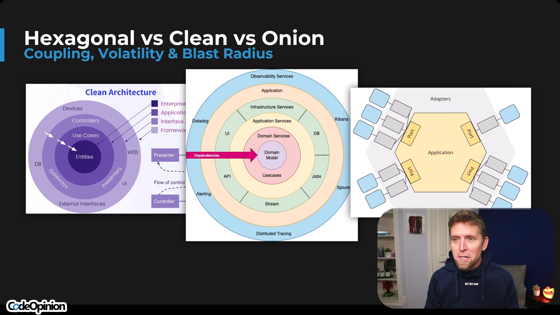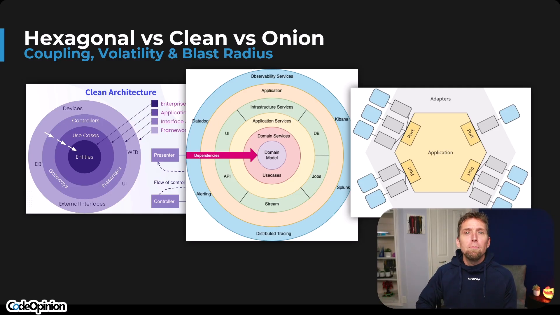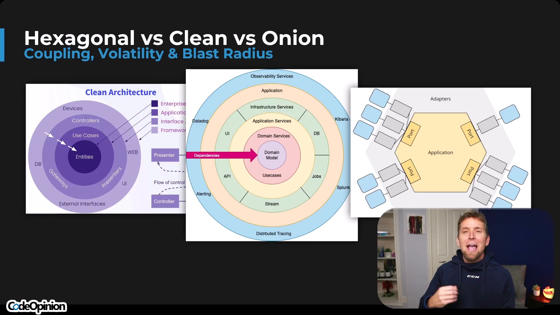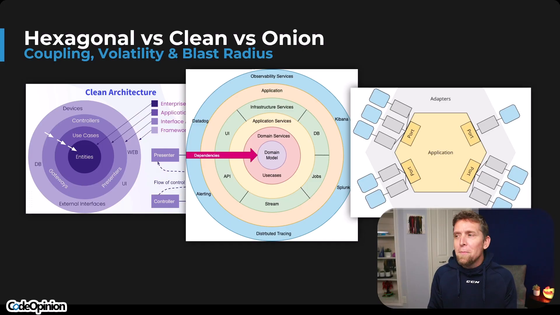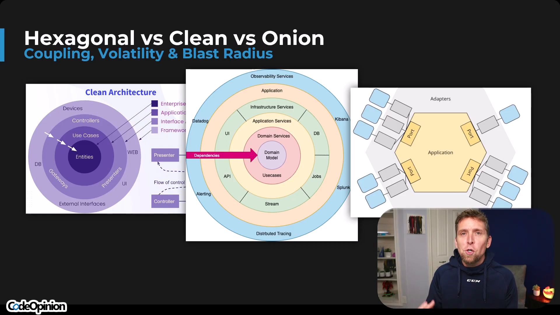So if I jump back to these diagrams — looking at clean architecture, our entities where actual business logic lives and use cases which invoke those, our entities don't rely on anything. Same thing when looking at onion architecture: the domain model, domain services, and use cases. If anything changes to the outside of the domain model, it's unaffected. This is afferent and efferent coupling. The same thing applies to ports and adapters. In C# land, a port is nothing more than a contract — really just an interface you define — and your adapters are the concrete implementations. Your application uses interfaces as a way to expose what can be implemented, with inbound and outbound. Really, we're just trying to create isolation.